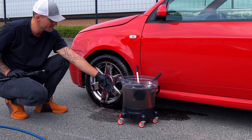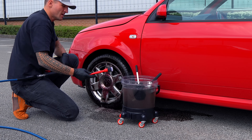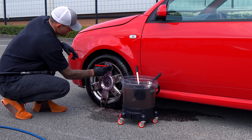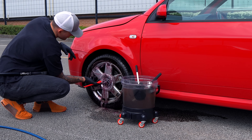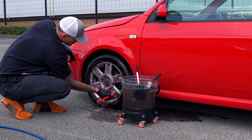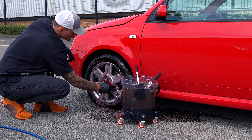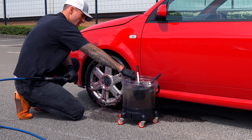So here come the detailers you see on TikTok, YouTube, Instagram. We'll do the wheel woolly — completely clear bucket of water — and you're going to agitate. You've cleaned the barrels, well done. Now what do you do? This is what you see everybody do: look at that brake dust! The bucket has gone from perfectly clear — and by the way I've only done one swipe — to completely black. It's gone from no contamination to a lot within one swipe of a brush.